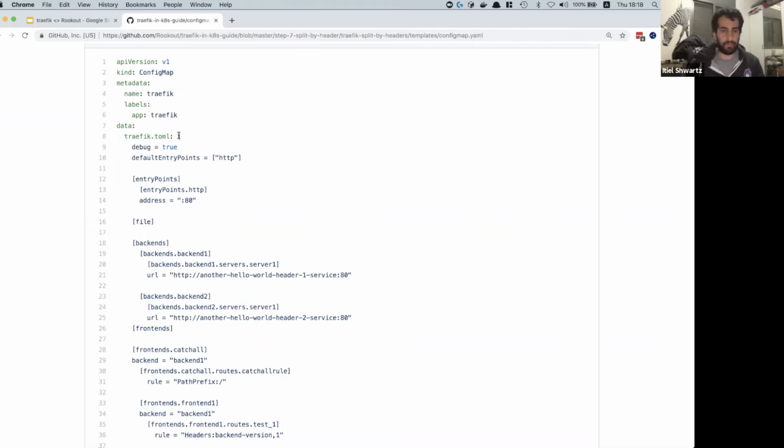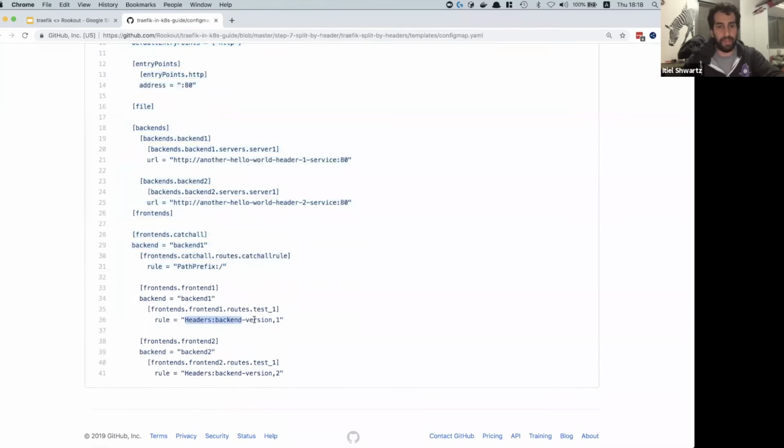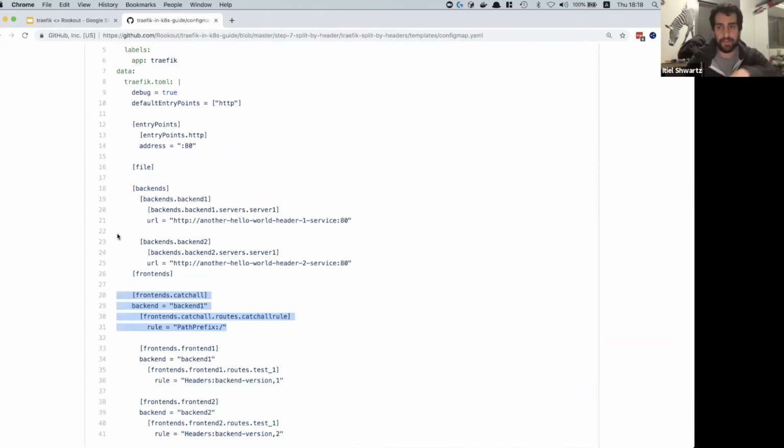If you know Traefik, then I'm sure this part will be very familiar to you, because it's a basic Traefik configuration, nothing Kubernetes about it. Basically we say, if you have the header backend version 1, please go to the first server. If you have the header backend version 2, please go to this backend service. And this is like a catch-all rule for the first server. So this is our config map.